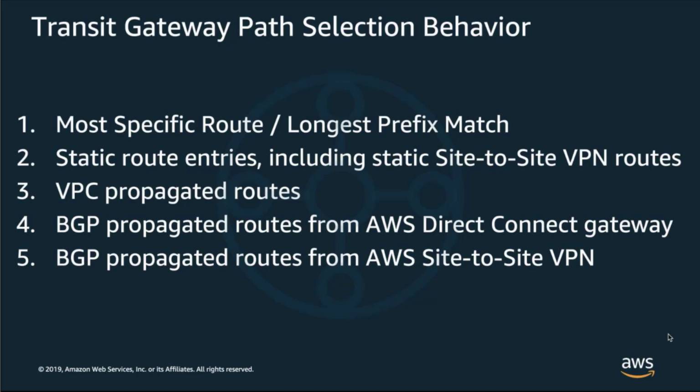At the end of the day, you can always add in a more specific route, and that's one way that customers can guarantee that traffic is flowing the way they'd like. We provide that ability: even if you have these BGP and static routes, you can still put in specific routes and have static routes that you place on the route table yourself. So you have a lot of control.